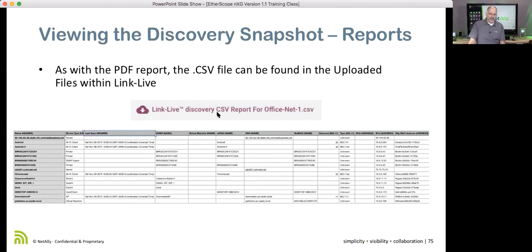If I generate and then download that, what we're seeing in here is the name, the device type, the last seen, SNMP name, virtual machine name, MDNS, DNS, NetBIOS. It is showing us all of this information. In fact, we'll go in and export that. But now that you have it in a CSV file, you can do whatever you want with it.